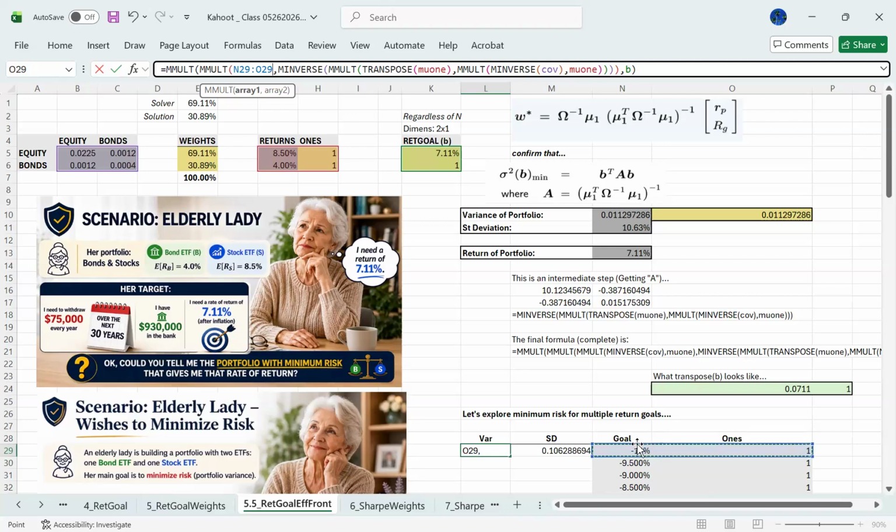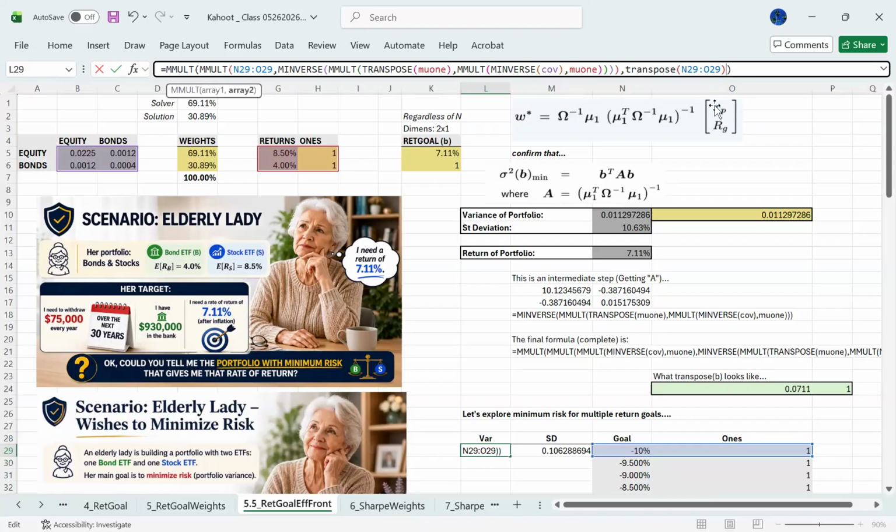Now on the same ground, here I was finally multiplying by B. But if I just select this, there will be a problem because B is a column, 2 by 1, and this is now a 1 by 2. This is a row. So I no longer need to transpose here because this is already a row. But I do need to transpose here because now this is a row and it's supposed to be a column. So then I would do transpose of this.